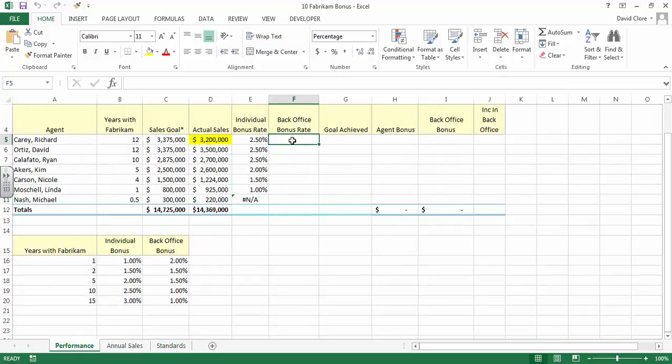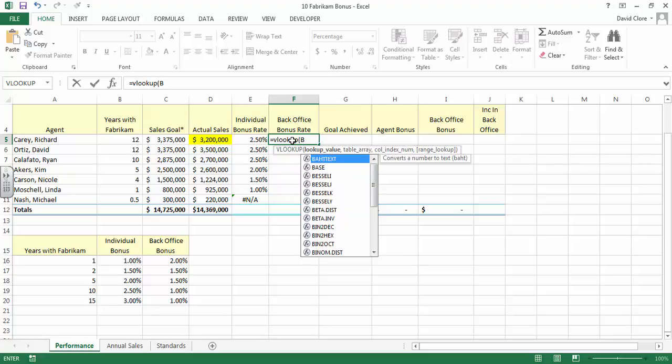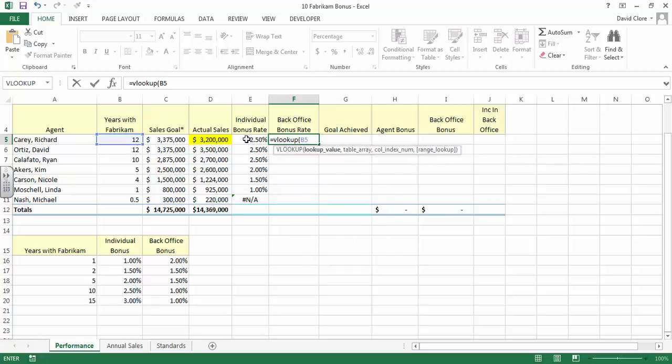Actually, in F5, we are going to use VLOOKUP again. Type VLOOKUP. Since we have already set up our named ranges, we'll put VLOOKUP, parentheses, B5.